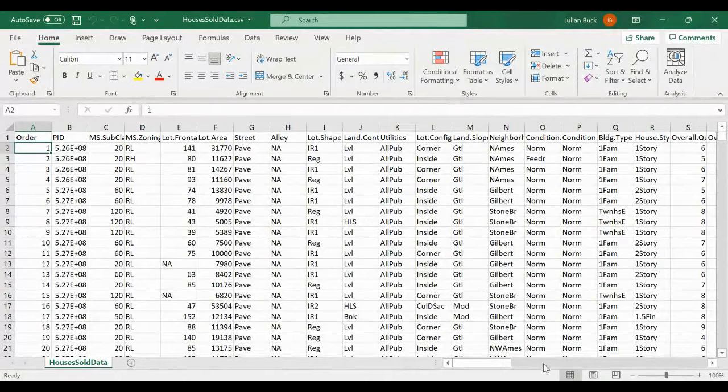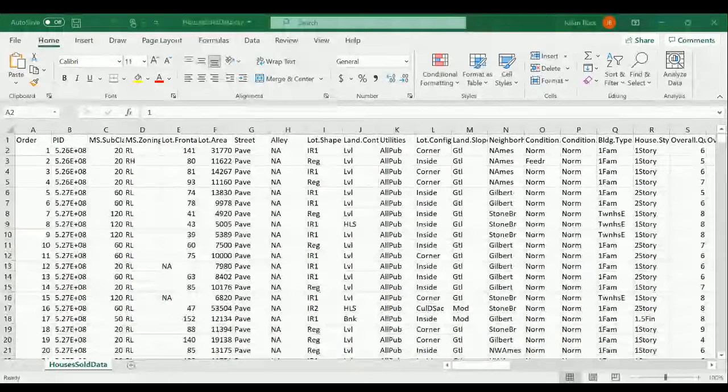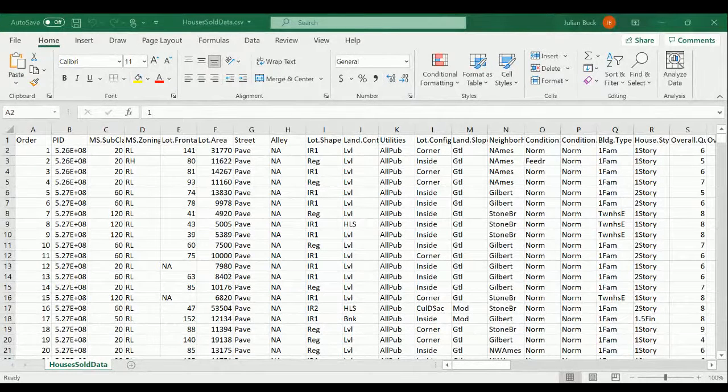You don't need to be too concerned with what each variable is, but some of the names should be fairly clear, such as street, utilities, condition, and so on, neighborhood, overall quality measures, etc. If you are unsure of what a particular feature is talking about, you can feel free to ask me. I don't have a code book offhand available for it, but I can certainly come up with some answers there if you need them. All right, so that's the data project.